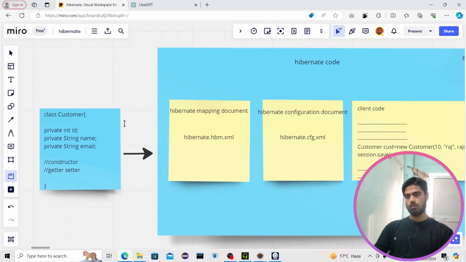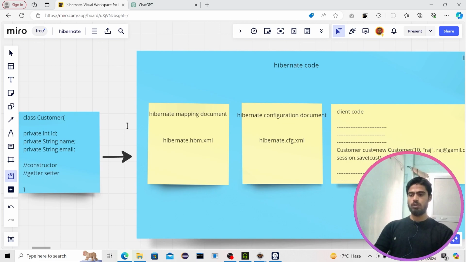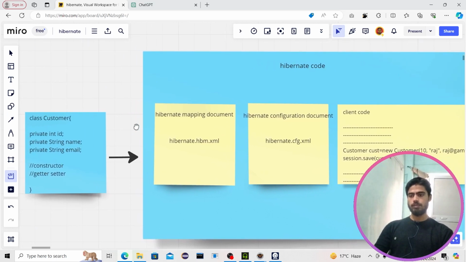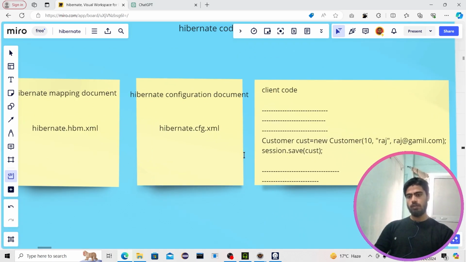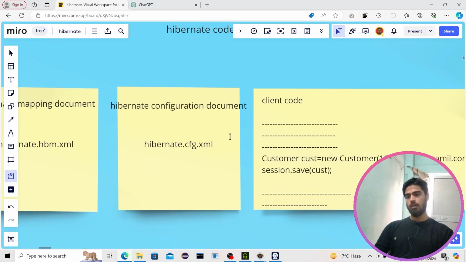We are also going to tell in the Hibernate mapping document on which column from these three we want to provide the primary key. And in the Hibernate configuration document, we will configure which database we are working with, what is going to be the URL of the database, and what our username and password are.